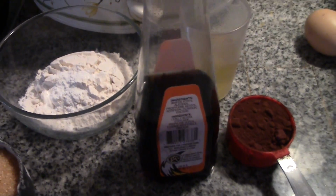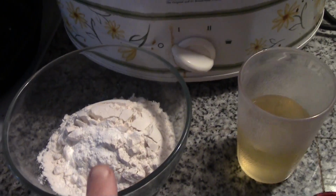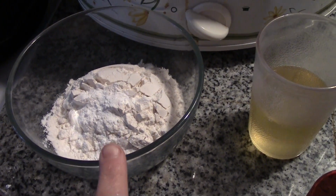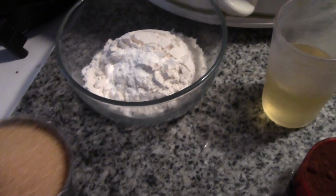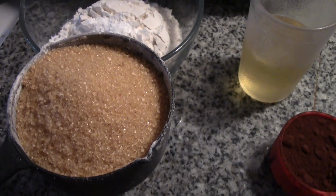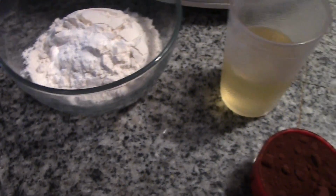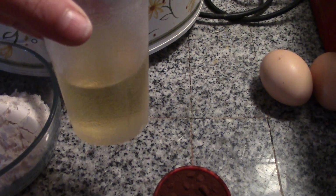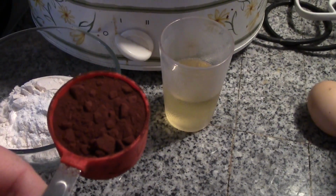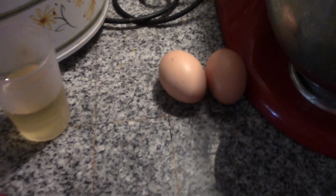Okay, let's get on to our brownie mixture. We have a 1/2 cup of flour, to which 1/4 teaspoon of salt and 1/4 teaspoon of baking powder has been added. We have 1 cup of sugar. I use coarse raw cane sugar. We have a 1/2 cup of vegetable oil. I use either sunflower or avocado. We have a 1/3 cup of cocoa, 2 eggs, and we're going to need a teaspoon of vanilla.